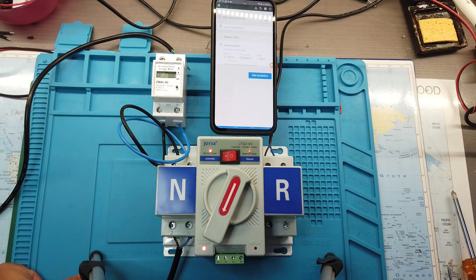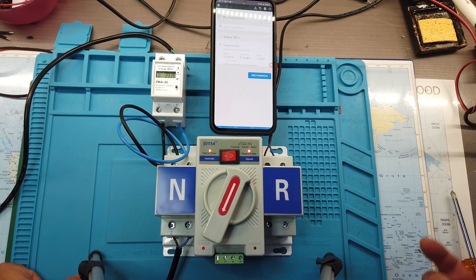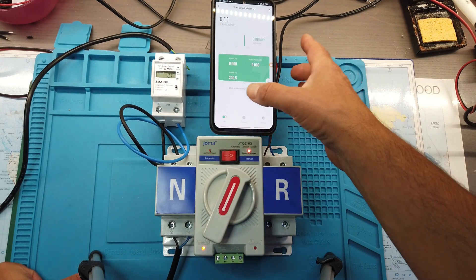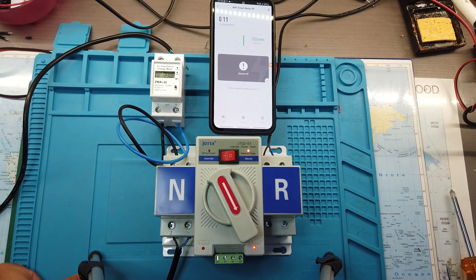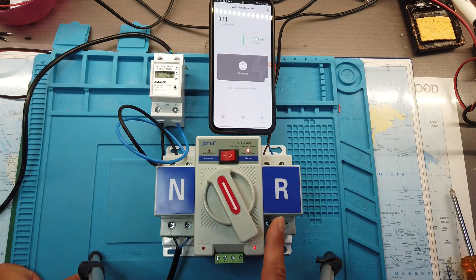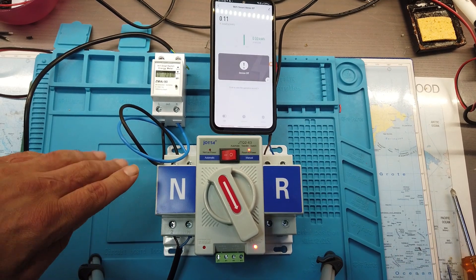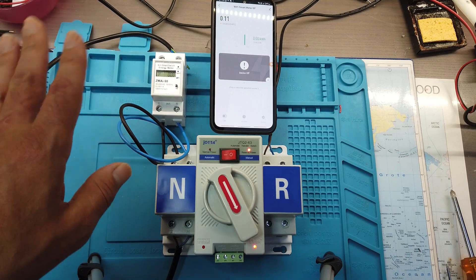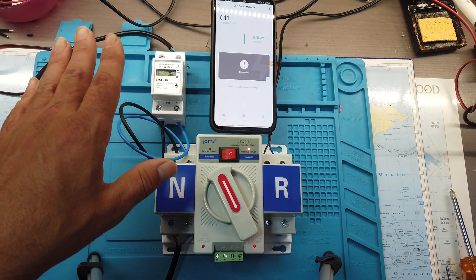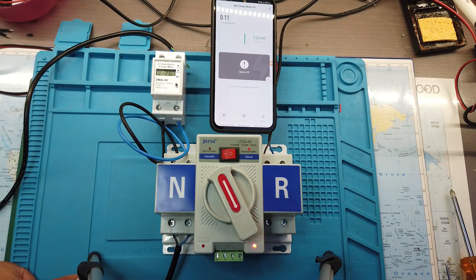Next step, we will simulate that the normal power stops working — for whatever reason: low battery, inverter fails. If I switch off the power and simulate a power outage, you saw the ATS switch towards reserve power. In my scenario the output of normal and reserve are connected to the same fuses — it's just the input that changes. For me, normal is green power and reserve is grid power. So if for any reason the green power is out of service, the ATS switches to grid power and all appliances keep working — that's very important for me.